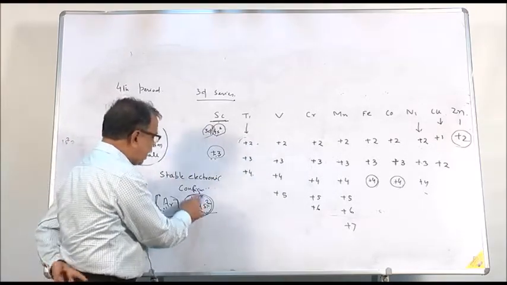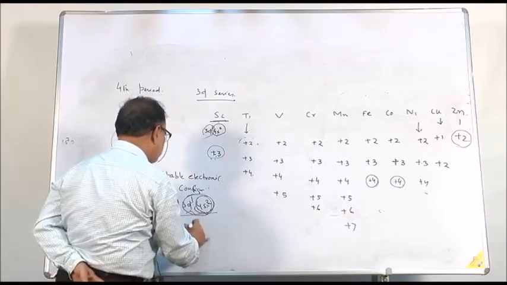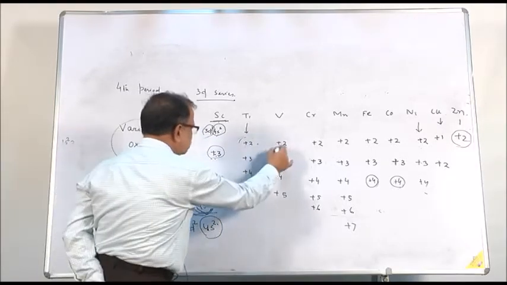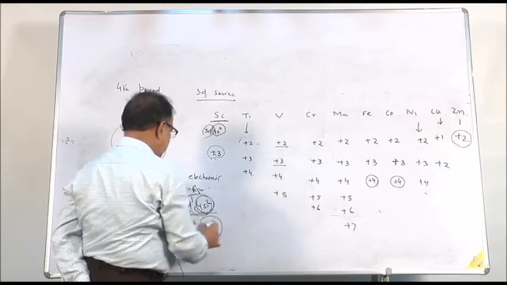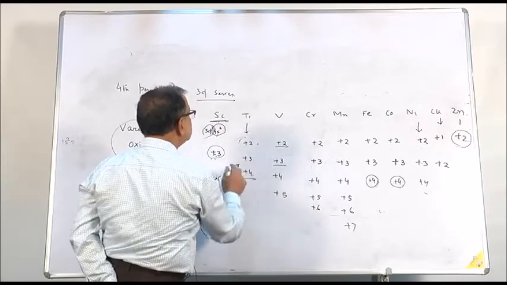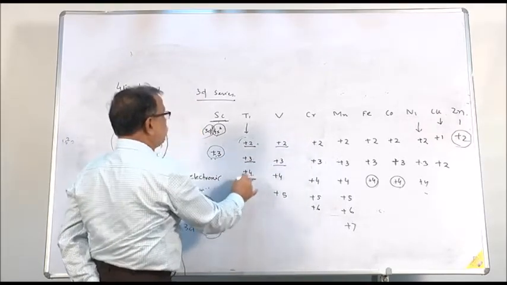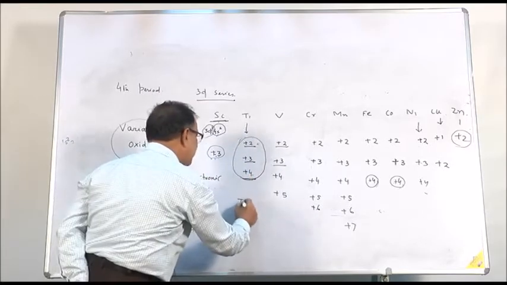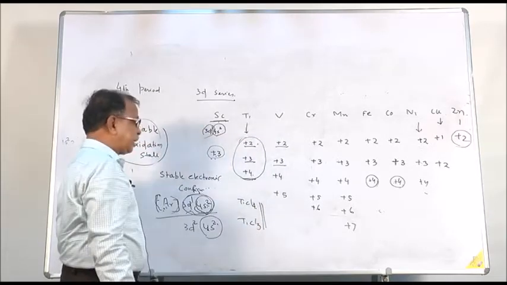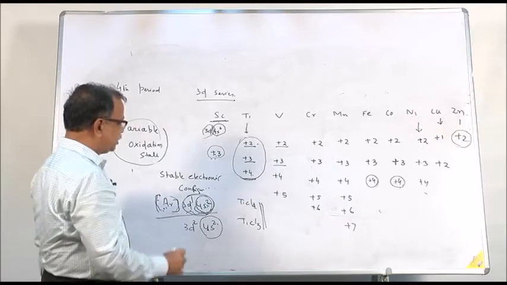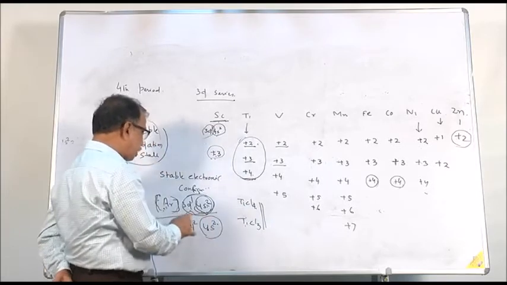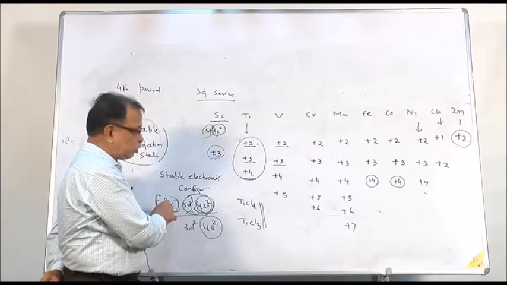Therefore, it exhibits +3. Titanium is similar. If electrons are removed from the s orbital only, that is 3d2 4s2. When only 2 electrons are removed from the s orbital, that is +2. If 2 and 1, that is +3, and 2 plus 2 gives the argon configuration, titanium +4. So +2, +3 and +4. Among TiCl4 and TiCl3, if TiCl4 is more stable, we can say the Ti +4 state is more stable than Ti +3, because when you remove 4 electrons, it attains the stable electronic configuration.